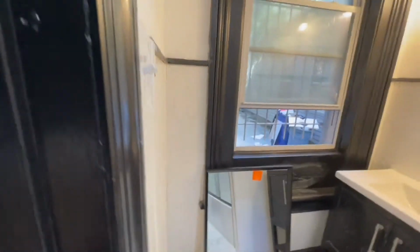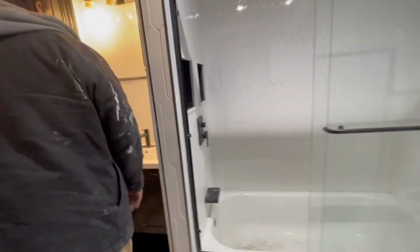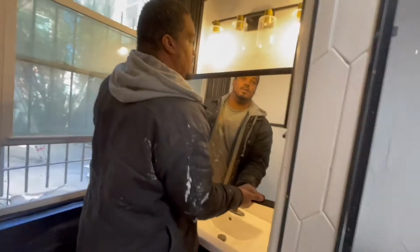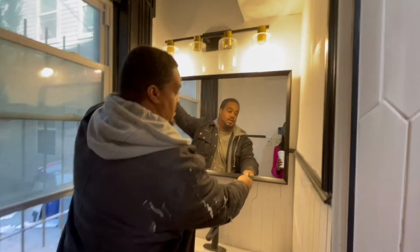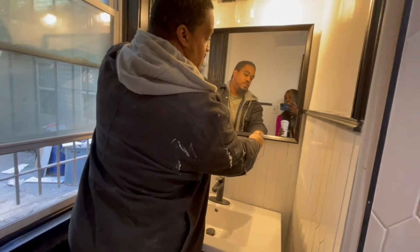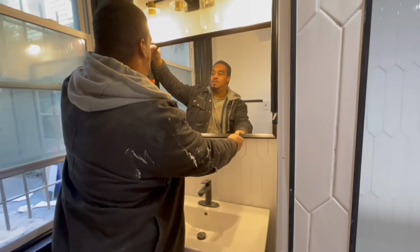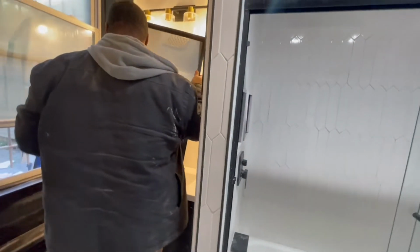You're saying this mirror is too big? Yeah, we got 2 mirrors. Can you put it up so I can see how big it is? So you have to put it sideways, and you'll have to sit like that. I don't mind it going sideways. And the trim that's on there, we're just gonna remove that. Yeah, that's fine. Let me see what it looks like on the other side. You ain't even gonna fit it up there. It's not even gonna go up. That's fine. You know what I'm saying? Yeah, so sideways is fine.